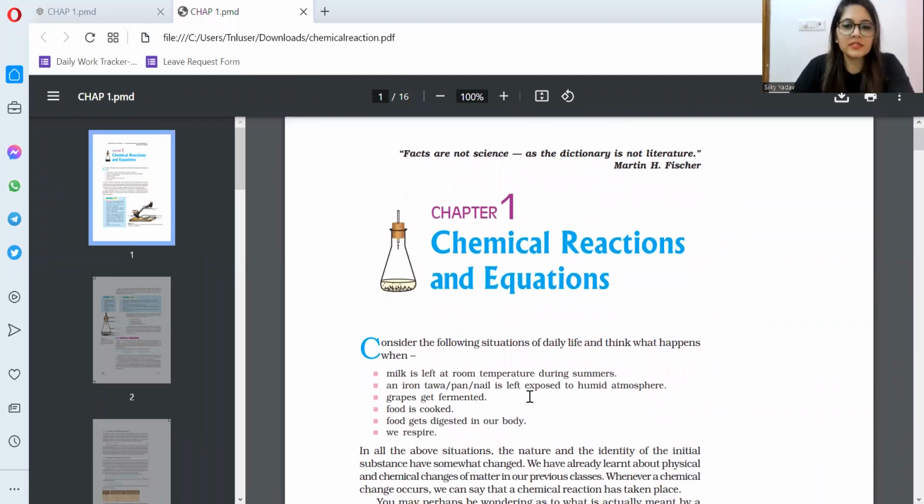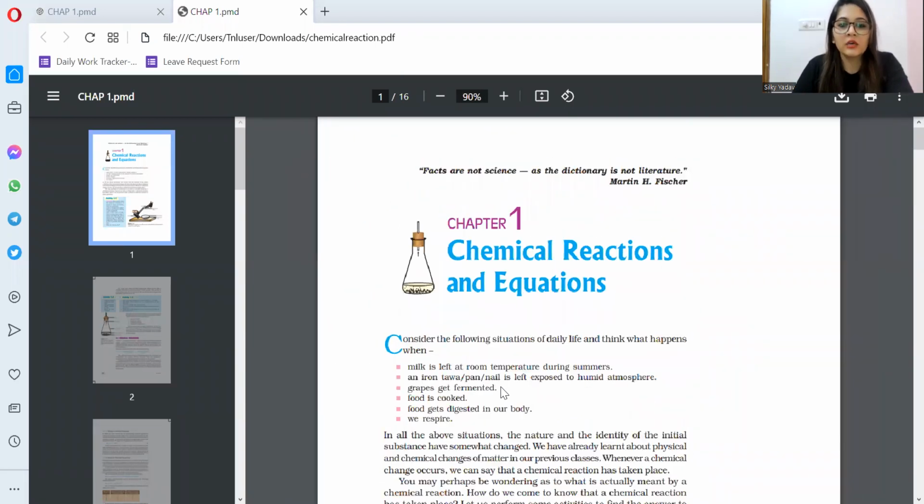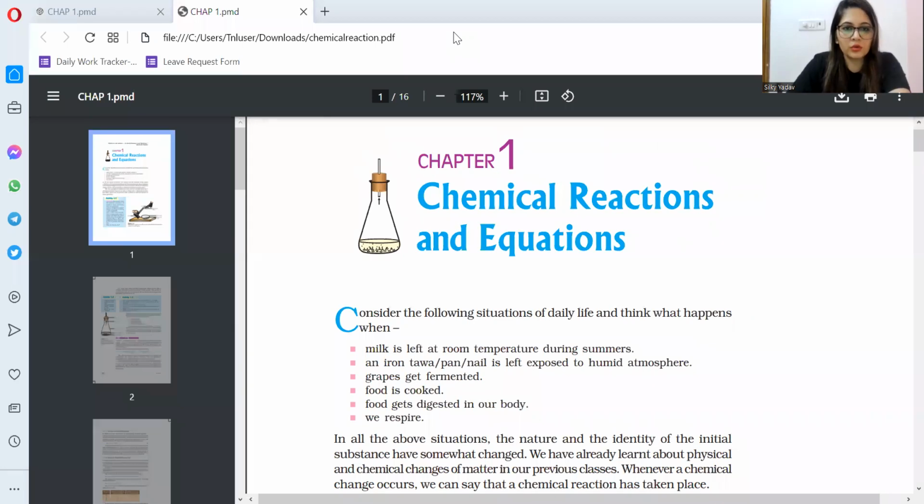As the name suggests, we will be talking about reactions. Okay, so it's a very important and interesting chapter also. So what is a chemical reaction? This is what we are going to study first, and what a chemical equation is. Okay, so let's quickly start with the chapter from the beginning itself, so that you all can understand what the lines in the NCERT book are saying.